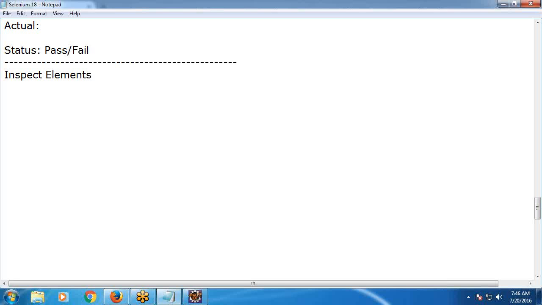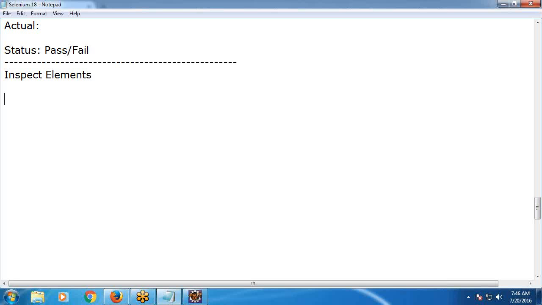Say tomorrow or day after tomorrow we will discuss element locators and WebDriver methods. You just concentrate on creating test case. Don't focus on that syntax, element locators and WebDriver commands or methods; we will discuss that tomorrow and day after tomorrow. Just sample test case.